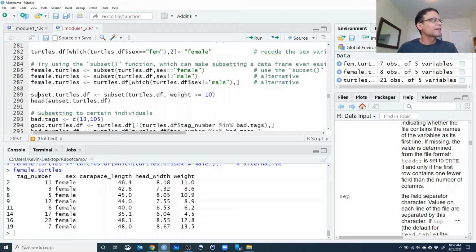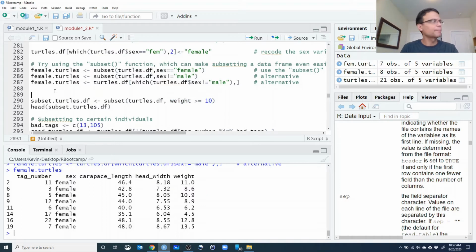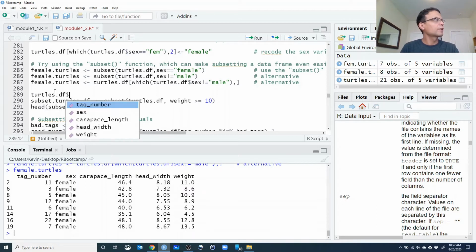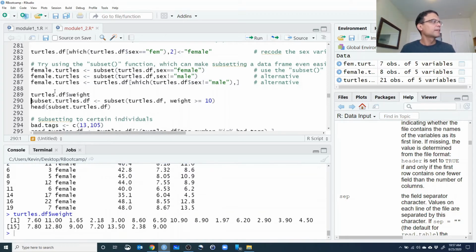All right, here's another subset. We're going to take a subset of the turtles data set where the weight is greater than or equal to 10. And let's just look at the weight variable, turtles.df weight. So we should get several of these. If we query using a Boolean query, is the weight greater than or equal to 10?